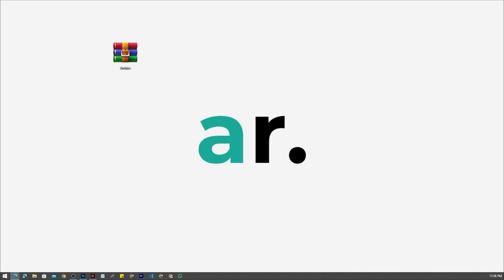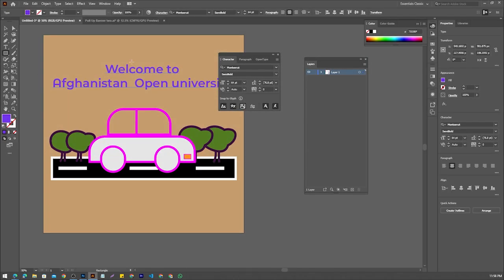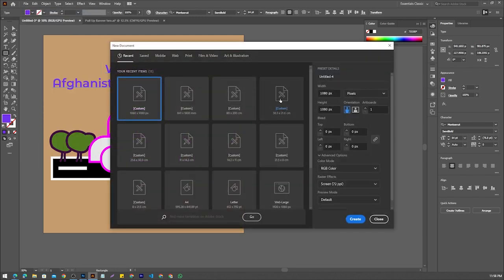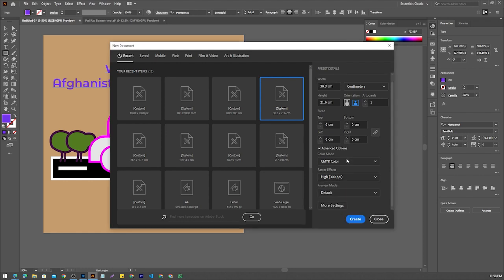And you must select CMYK as the color profile. This is the important one. Let me show you. If you want to create a new artboard, you must select the color mode as CMYK in Adobe Illustrator. Otherwise, you won't get the right color output. And of course, 300 DPI is best. But make sure that you have selected CMYK. This is the thing.